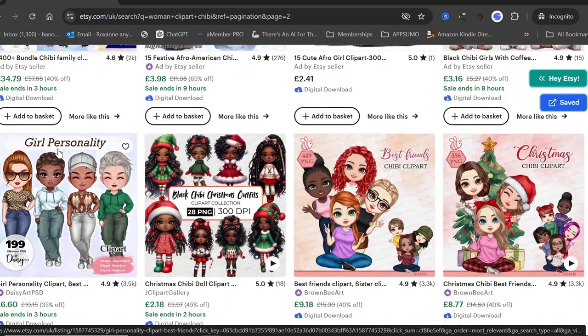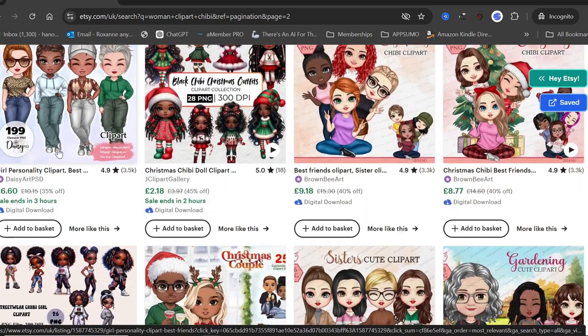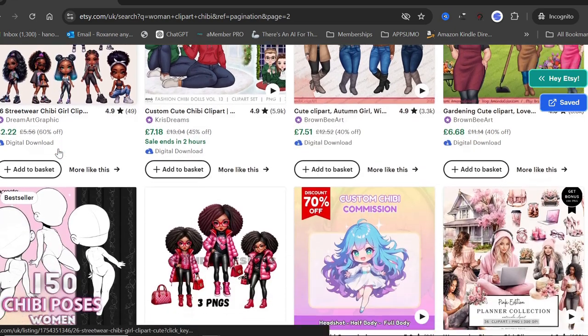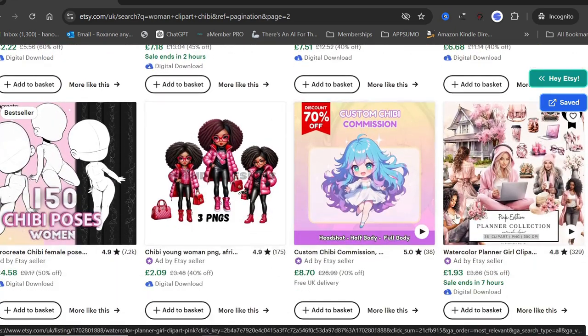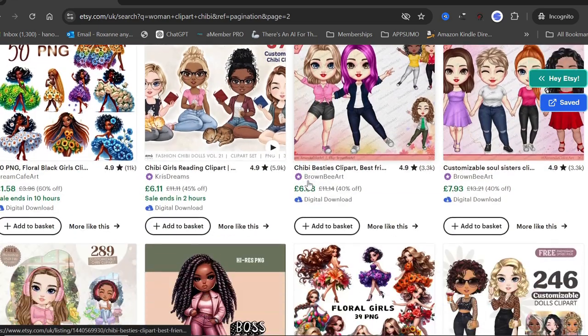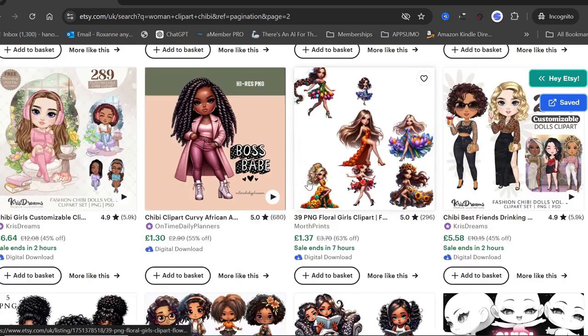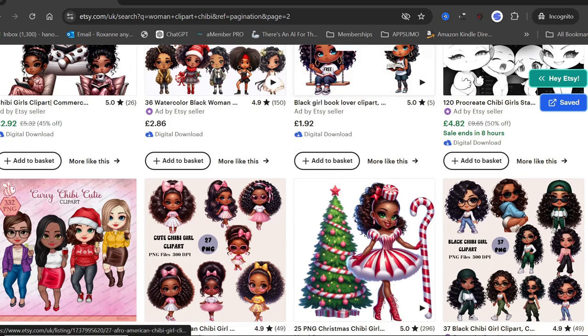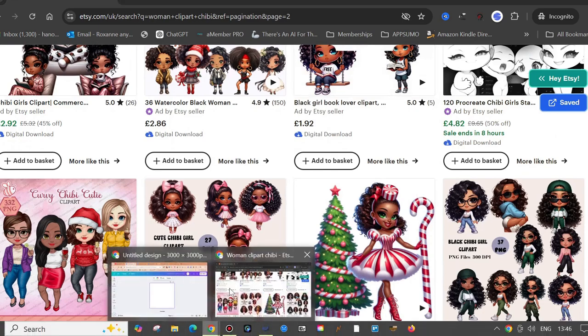And these are all chibi designs, which I found sell really well on Etsy and are just very popular overall. We're going to design something along these lines within Canva, and then we're just going to add some additional detail and really pretty it up to make it even more attractive to our buyers. So that's the kind of style we're going for.